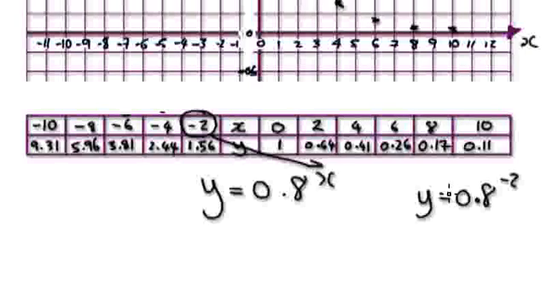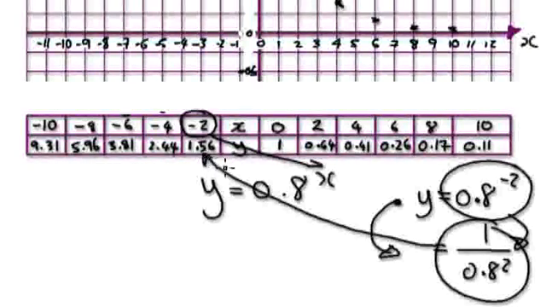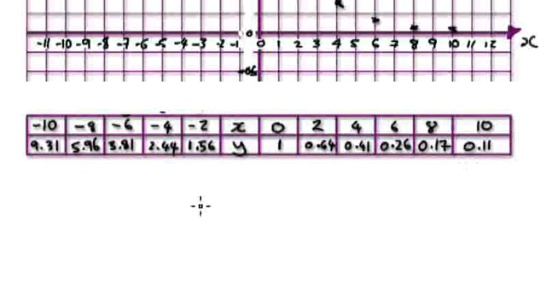And the minute you get minus 2 here, immediately jump to 1 over 0.8 squared. The reason why you can do this is, well, I explained this in the indices chapter. So if you don't understand this bit, you might have to watch one of the previous videos. So from here we jump to here. Now this thing here, we'll punch into a calculator, and this will give us this.